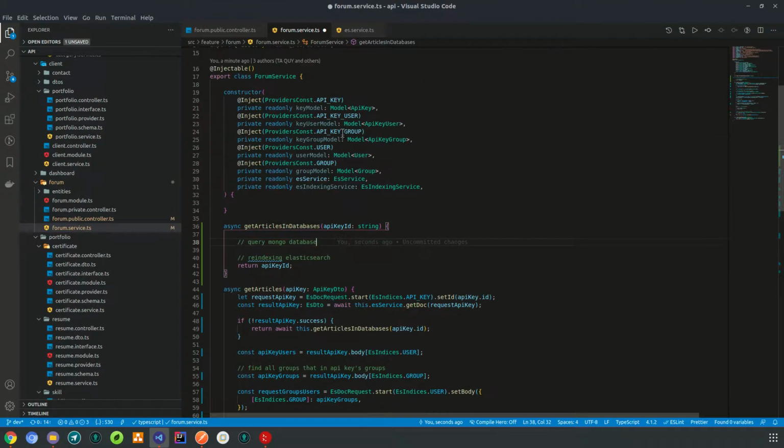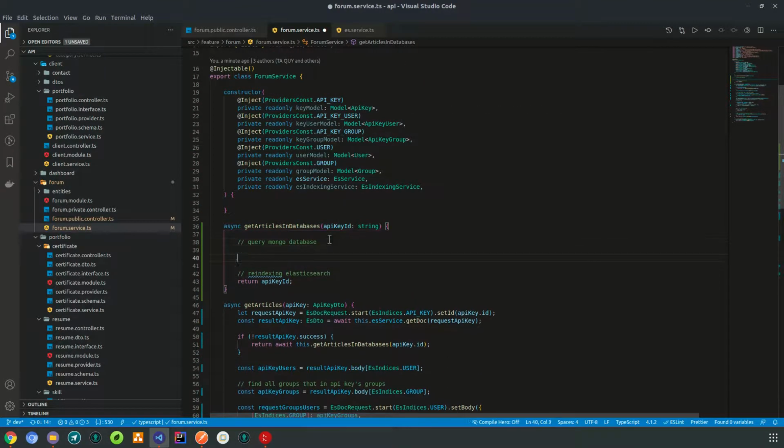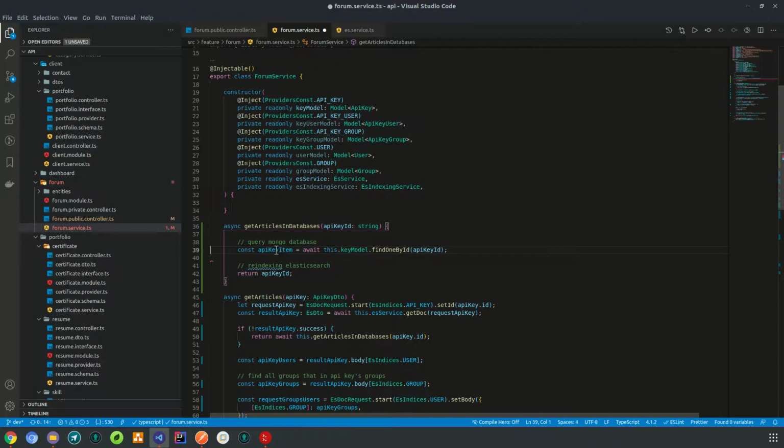The epic key item here is where I will query. So I just put in the epic key ID here. This is a method I should have, so I can just return it to see it work.